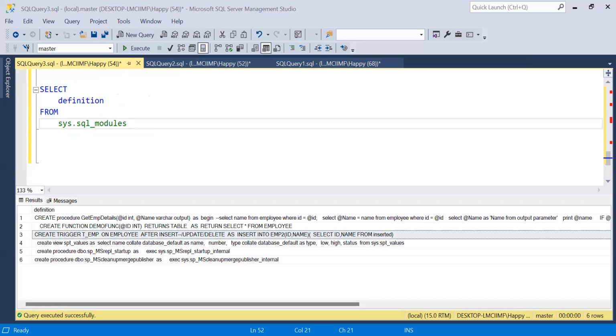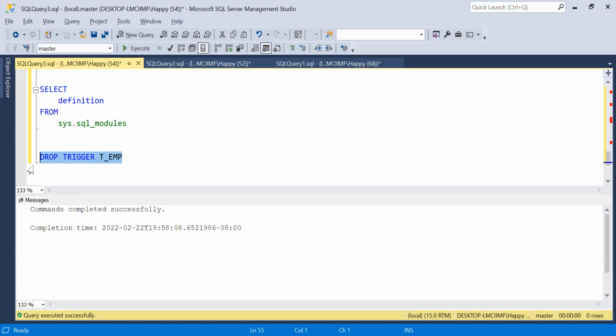For that, we use the drop command, like we are very much used to: drop trigger T underscore EMP. This particular command should delete the trigger on our table. So it says command completed successfully.